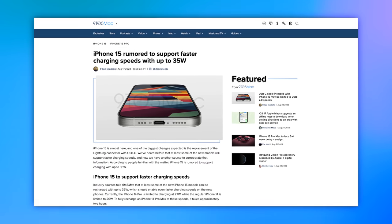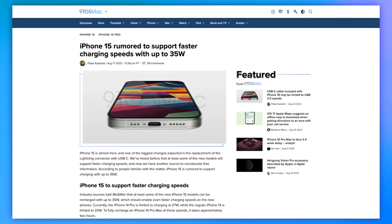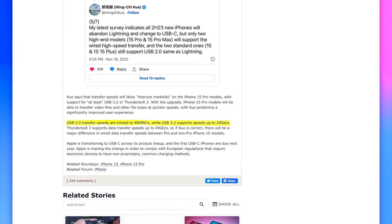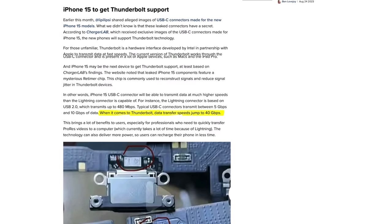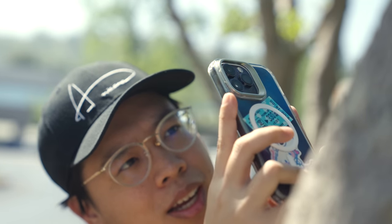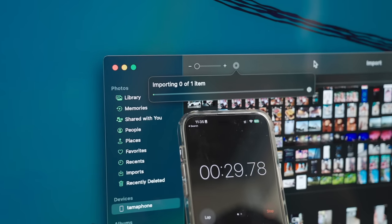What's even sweeter is that some models of the iPhone 15 might charge at up to 35 watts, up from 20 watts last year, according to some rumors. According to veteran Apple analyst Ming-Chi Kuo, we should see the 15 Pro and Pro Max benefit from 20-gigabit transfer over USB 3.2, though some sources state that the iPhone 15 Pro Max might get Thunderbolt 4 instead, increasing overall throughput to 40 gigabit. For those of us that use the iPhone for creative video work, this will be especially handy for ProRes recording, which yields improved image quality at the cost of enormous file sizes. Currently on my 14 Pro Max, AirDrop's sketchy reliability with larger files and USB 2.0 Lightning being slow makes ProRes basically useless, but with the 15 Pro and Pro Max, things are looking up.